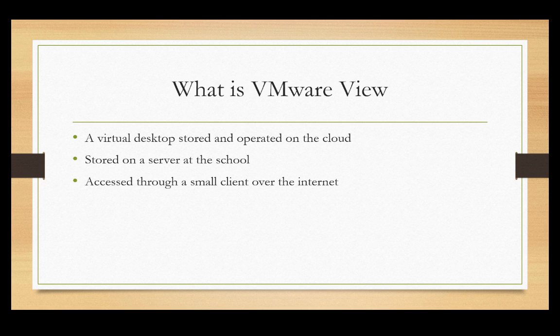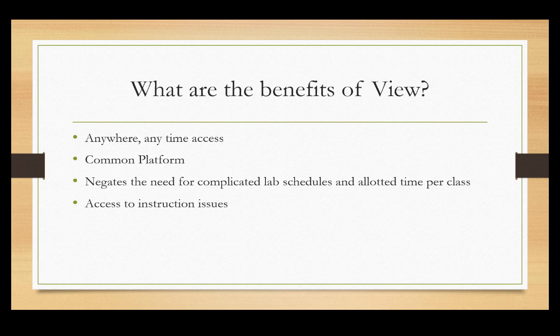So this is what we want the students to do. We want to create a lab environment on our own VMware View server that our students can use to access the lab. So what are the benefits? Well, for starters, we have anywhere, anytime access. I can access the VMware View virtual computers over any operating system. I can access them from my phone even, anywhere, anytime that I'm connected to the internet. So I can do my labs from home basically.